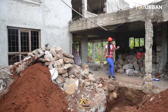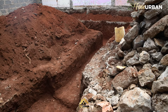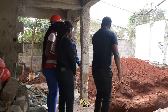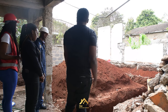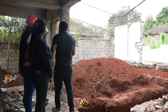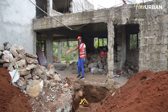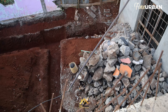Now, over here on this side, we are in the process of constructing a kitchen. We have allocated some space. You can see we're in the process of digging up and creating that foundation. And you might think it's a bit odd having these two spaces next to each other, but really, from what I've heard and how we're planning to separate these spaces, it really does make a lot of sense. There will be a wall separating the two sections, so the kitchen is going to be completely private. You don't have to worry about it. But since that wall is going to be serving both spaces, we want to make it something that's visually pleasing for anyone that's using this section. Because at the end of the day, we want to have it be somewhere you can relax and completely forget that there's a kitchen right next to you.